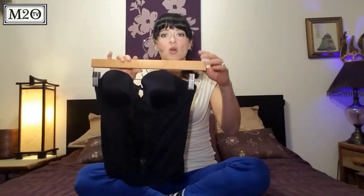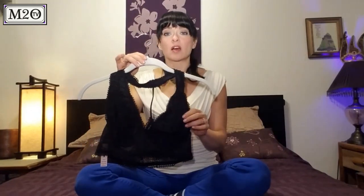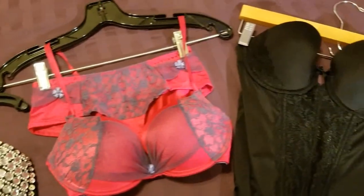We also have a bustier — the hanger is meant for skirts but it can hold your bustier. Bustiers don't really fit in drawers very well anyway, so hanging is a great option. And then there's a bralette, which is kind of a cross between a halter top and a bra — another good option to hang inside that short space in your closet. Again, not going to work for everybody, but it might just work for you.